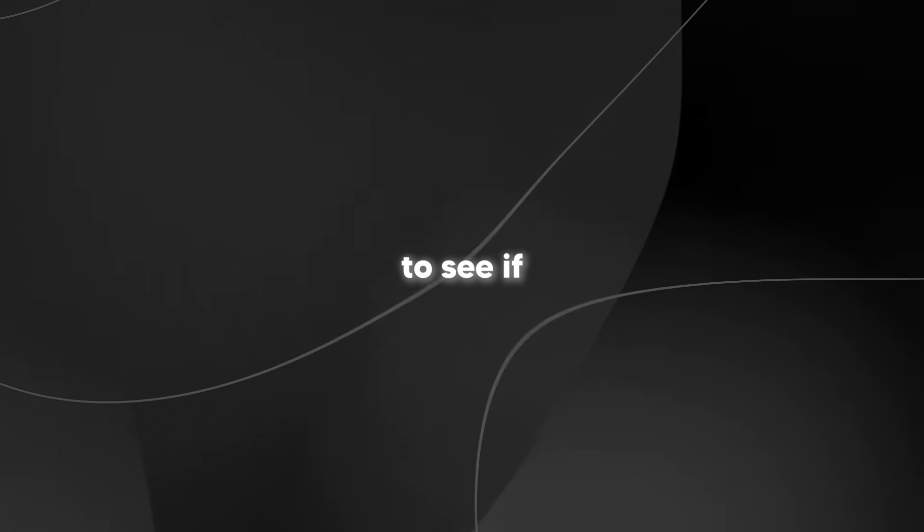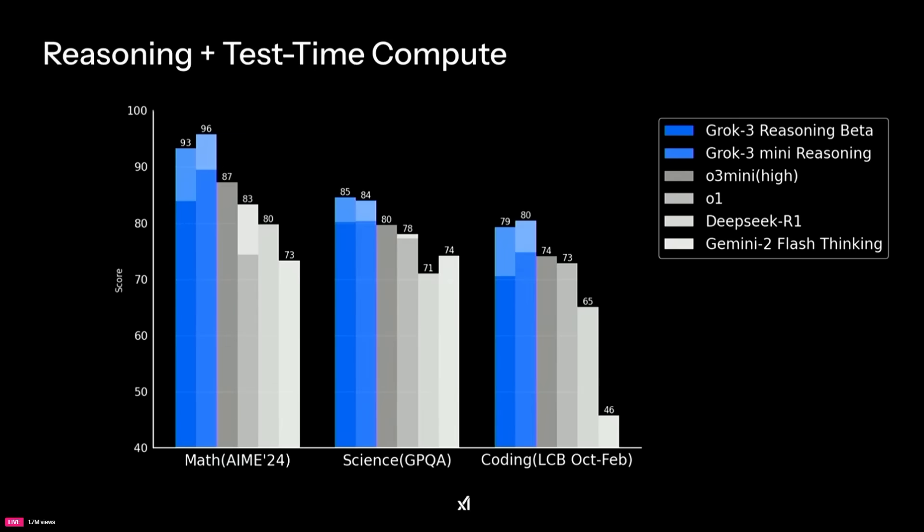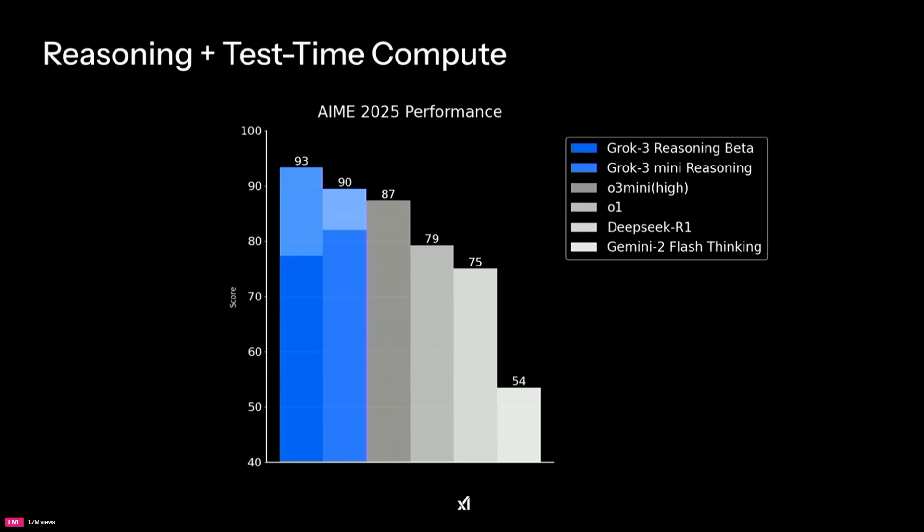So, they also wanted to see if this was just a situation where, because they trained it for so long and on so much data, was this something that was just overfitting and basically just memorizing part of the test. They decided to test it on the newer AIME 2025 and the results were pretty surprising. And people often ask, are we actually just overfitting to the benchmarks? So, how about generalization? So, this is definitely a question that we are asking ourselves whether we are overfitting to those current benchmarks. Luckily, we have a real test. So, about five days ago, AIME 2025 just finished. This is where high school students compete in this particular benchmark.